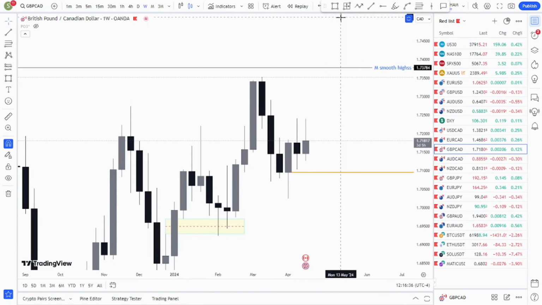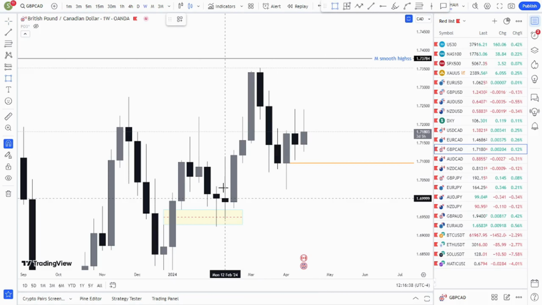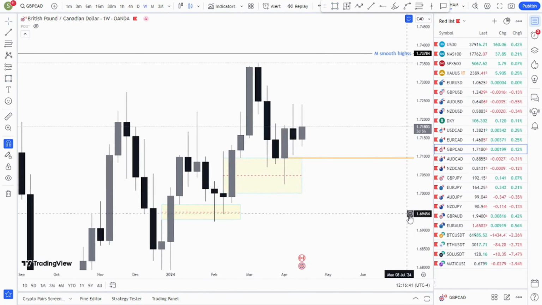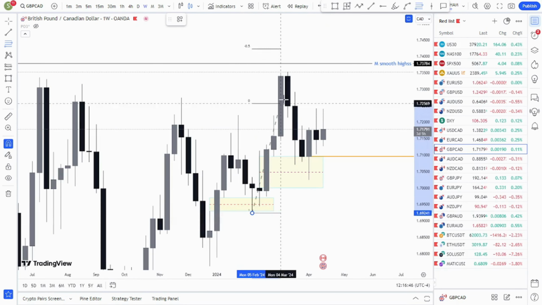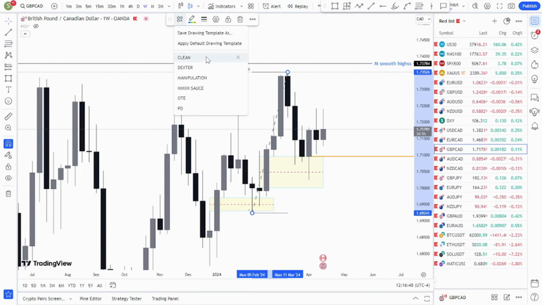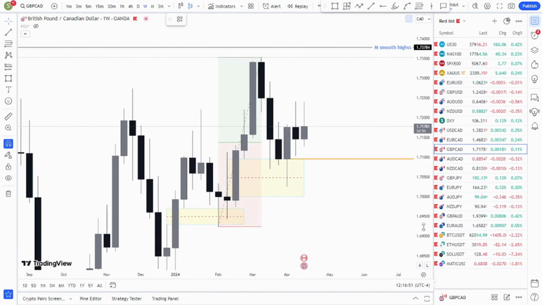On the weekly time frame, we had an RDRB, rebalanced redelivered price range. This is called an RDRB. I hope you guys know it. And this was a discount RDRB, PDRA, yes. So this lay around the OTE area, and we can see that not even a single weekly candle closed inside of the RDRB. Only wicks were coming in and going out. So the weekly also said to me that after this internal range liquidity is hit, our target is this external range liquidity. So the weekly time frame was also saying a bullish setup to me.